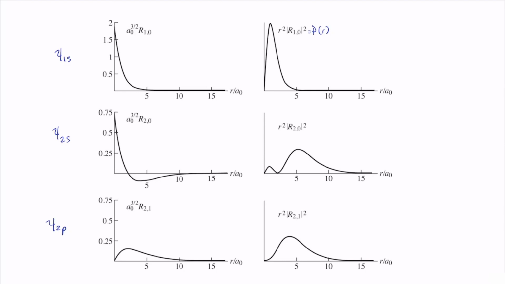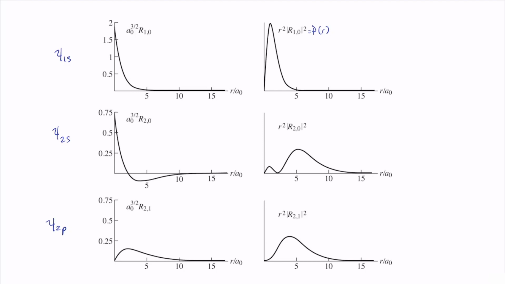And again, you see the same exact thing for the 2p, although now in this case, the maximum is not right at r equal to 0, it's a little bit away. But still, once you weight this thing by r squared, it shifts out where the maximum is. And so it's no longer just the case that the value squared gives you the right thing, because you have to weight it by the volume element.